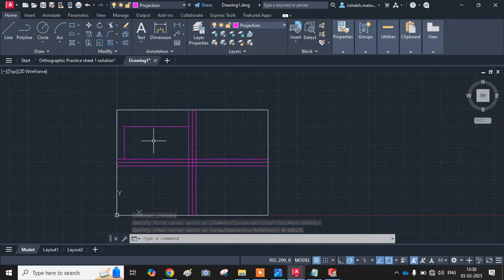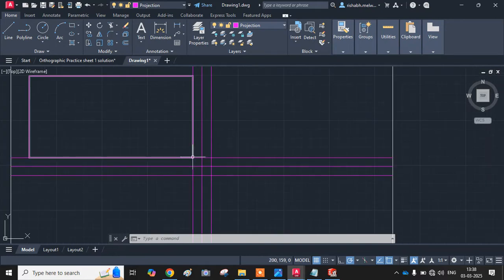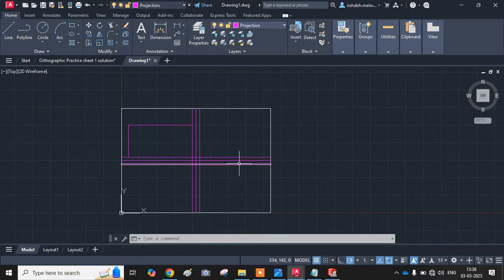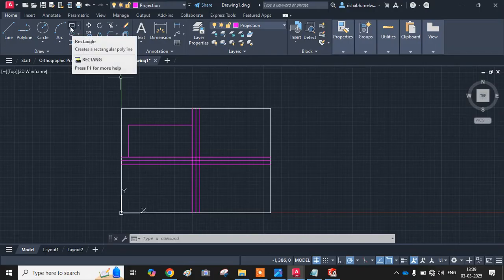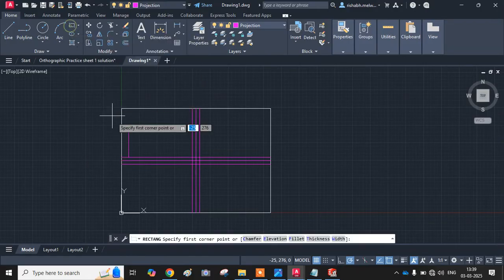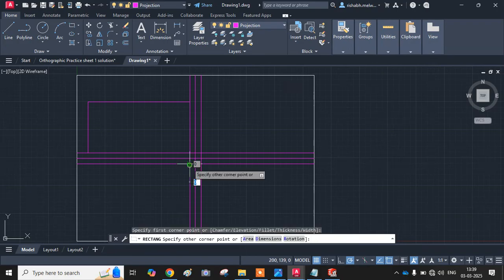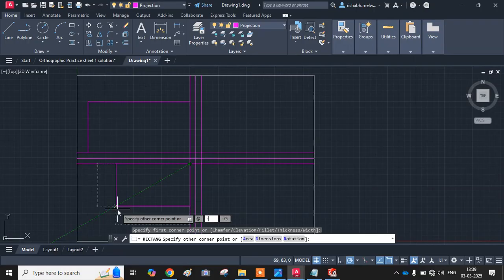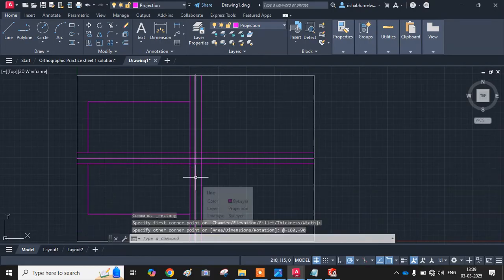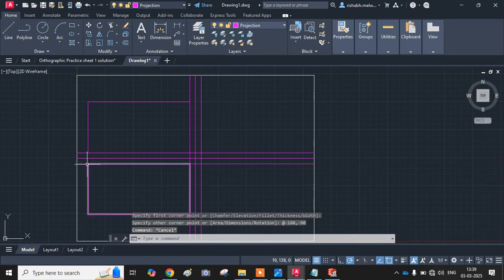So this is the first rectangle. Inside this rectangle, front view will be there. Below this, see from which point I have drawn the rectangle? This point. Okay. Then again, I will click on rectangle or I will type REC enter. So I will simply click the rectangle. Okay, select this point. Now what is the length again? Same. At the rate minus 180, comma. Now this is what width, na? Width is how much? 90. But I have to move in downward direction, so minus 90. Enter. Okay, automatically here you can see it will match.